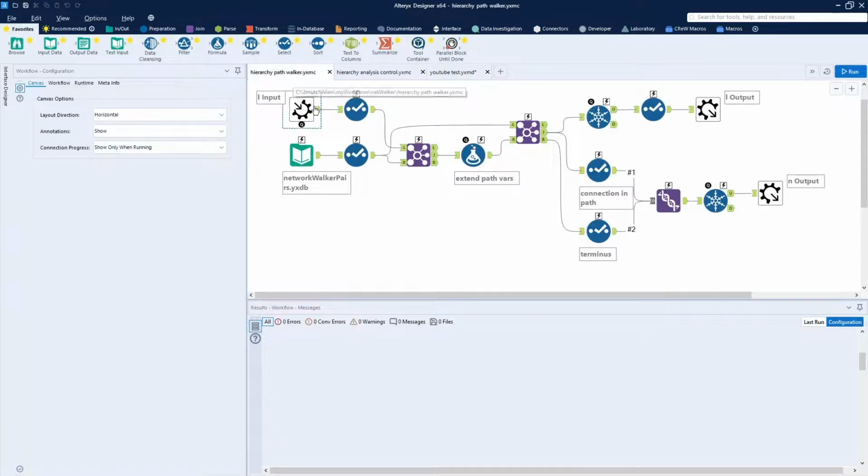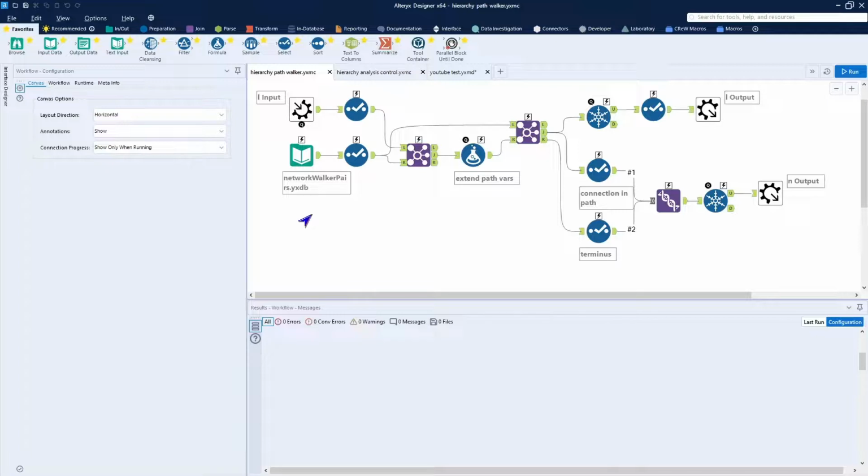Let's take a look at my iterative macro so you can understand basically how this has to work. In the development of this, it started out as a normal workflow where I took the looping output, saved it as a text file, and passed it back into the process so that I could monitor how it worked, where things were going wrong, correct them, start all over again, and continue through it.